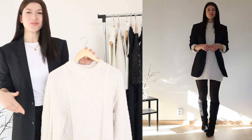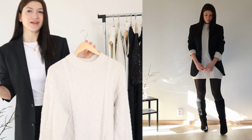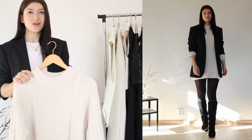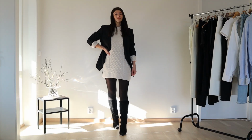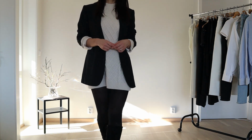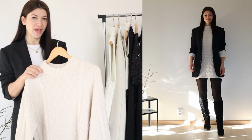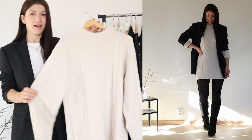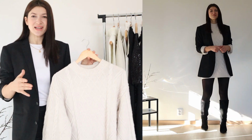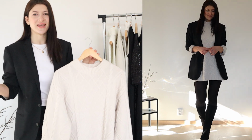Of course, you can also opt for a longer sweater dress. In this example, I just went for this mini one because this is the one I have currently with me. But yeah, sweater dresses during the winter season, autumn season, honestly, in this transitional time of the year are just the way to go. I believe investing in sweater dresses is the way to go. They're going to serve you from season to season, simply because if you have a brown, khaki, cream, black sweater dress, you can always wear them on repeat. You can style them literally the same way, and you're always going to be happy with your look, simply because they just can't go wrong.